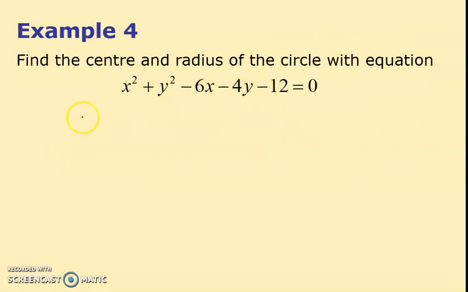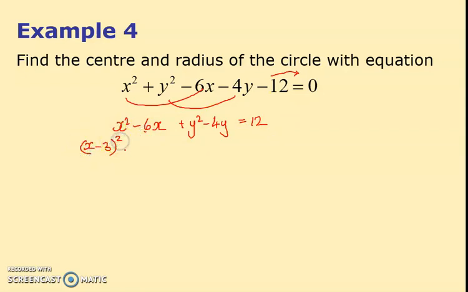So here's my example. First job, notice the x's and y's are split. So I'm going to put them together. X squared minus 6x plus y squared minus 4y. I'm probably going to move that 12 to the other side as well, just to get rid of it. Equals 12. Now complete the square for the x's. Well, it's easy enough. You half the 6. X minus 3, all squared. Don't forget to take away the square of the 3, which is 9. Plus, well, half the 4. It's all minus. I'm going to write y minus 2 all squared. Don't forget to take away the square of the 2, which is 4. Equals 12 again.